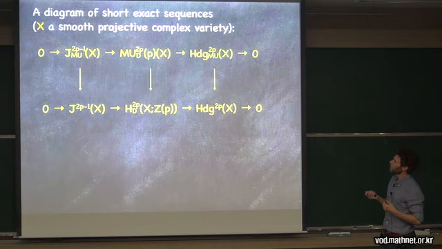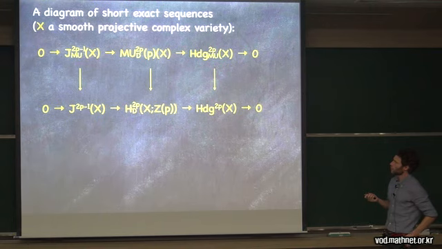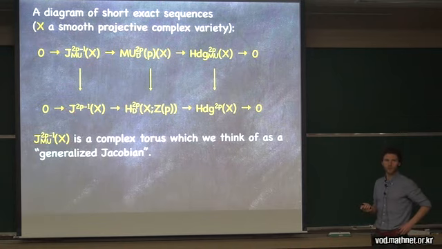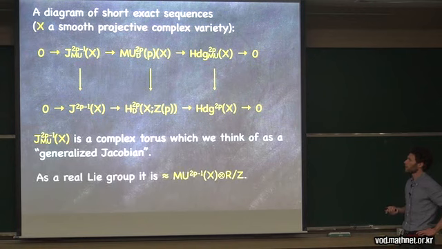So we have natural maps now from the thing we just defined to Deligne cohomology. Here are these, I call them now mu Hodge classes, but they're still just a subgroup of mu2p of x of the classes that are mapped to Hodge classes in cohomology. But here the kernel is now a new thing, which I think of as a generalized Jacobian. It's still a complex torus, and it generalizes the role of the classical Griffiths intermediate Jacobian to cobordism. And as a real Lie group, this is isomorphic to mu2p minus 1 of x tensor R mod Z.